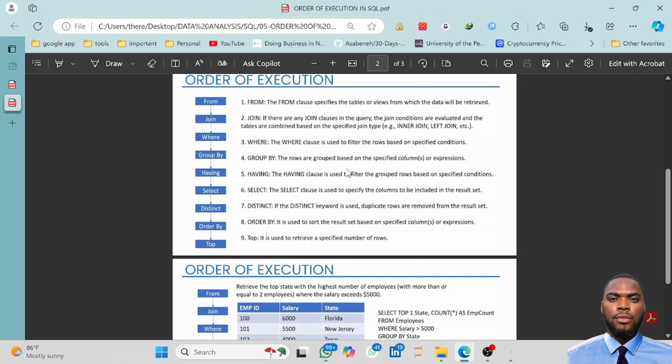So, the order of execution simply means how SQL looks at your query. The order in which it looks at each of the keywords. That's what the order of execution means. So when you write a query, it's something like this.